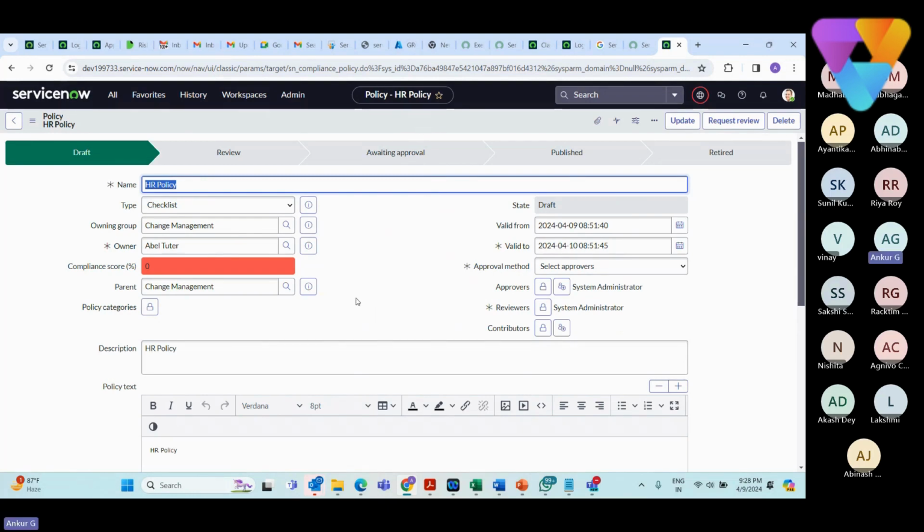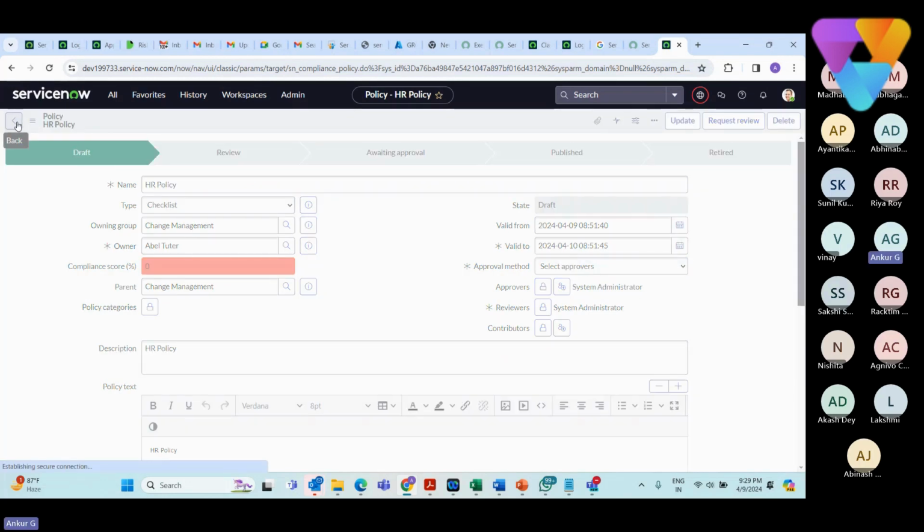But forget about it. I'm just telling you the administration stuff a little bit so you can relate it. But out of the box module, you will get it like this. This is the life cycle you need to follow, and you can create a policy, right? So you can go backward here.